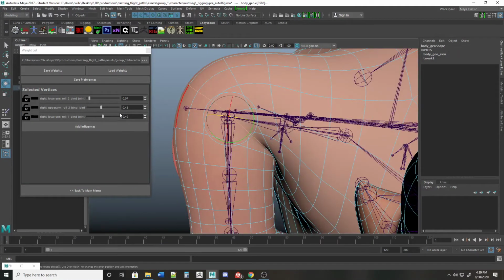Now, why is this important? Well, because essentially what I'm going to do here is I am going to kind of even this out. Now, the thing with skin weights is anytime you edit one of them, it automatically averages out the other 2 or 3 or 4, however many other bones you have for those vertices. But if I lock this, then I can even these out perfectly.